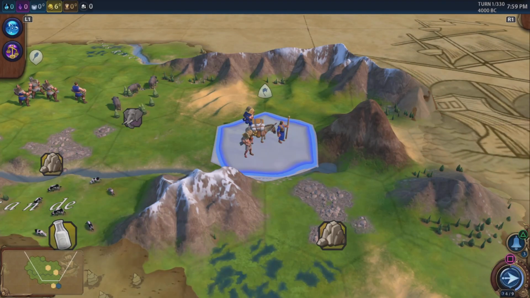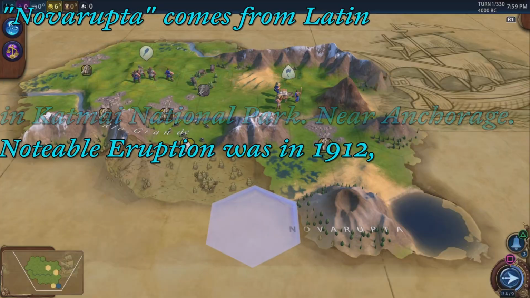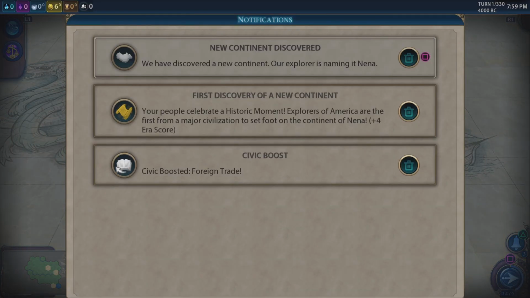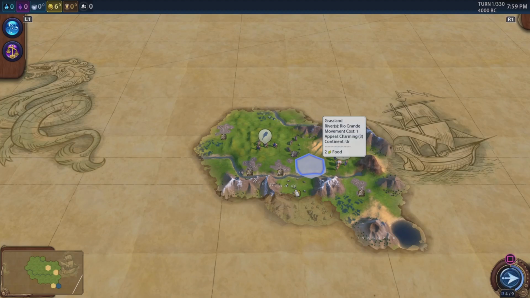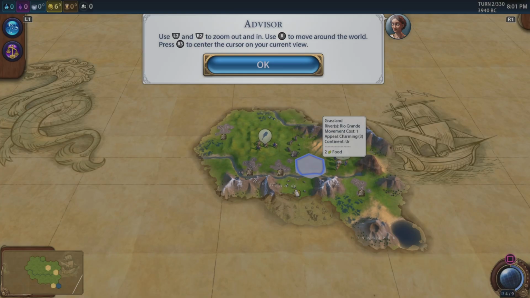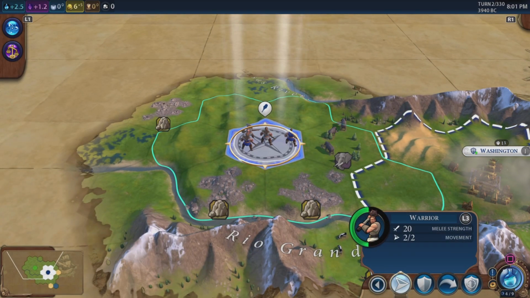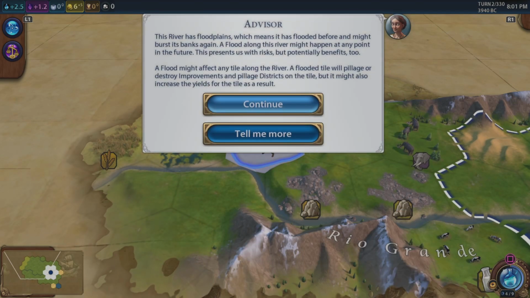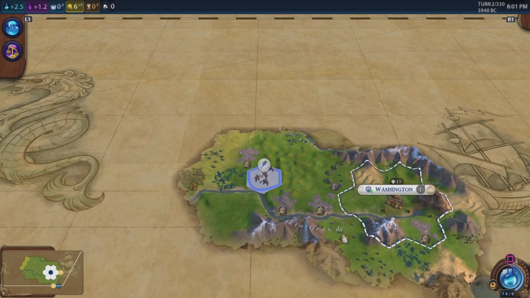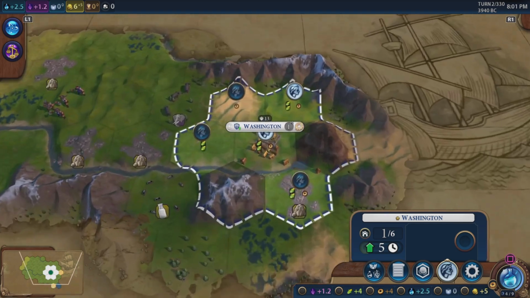This is a near... Nova Raputa. Okay, that sounds interesting. And Nina is where the United States of America is. Would it not be the United States of Nina? Found that right there. And let's just... This river has floodplains. The Rio Grande. Oh, that's the river in Texas and Mexico. And then Kansas.